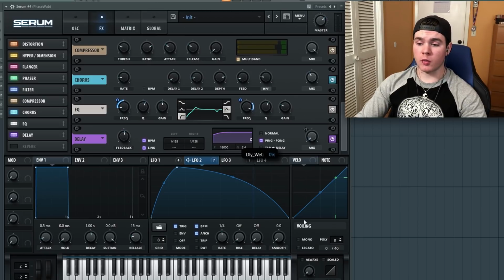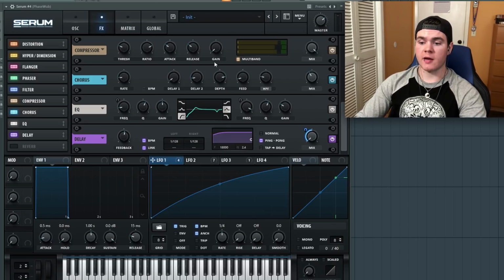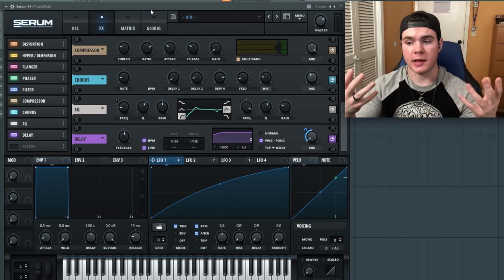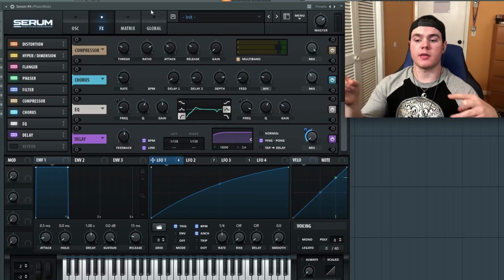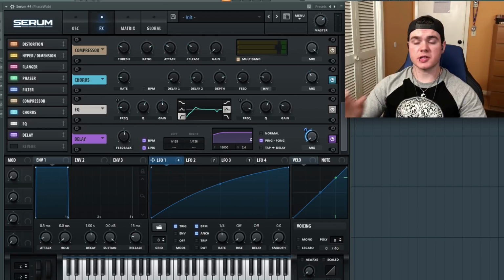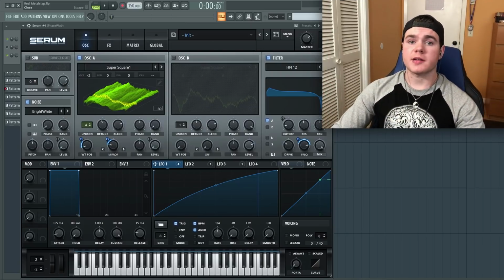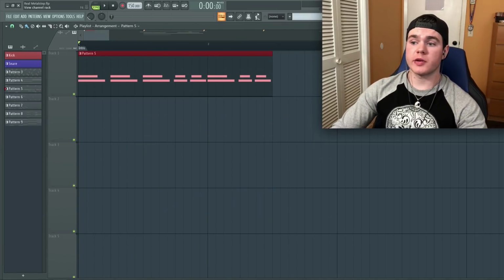I didn't want that all the way, of course, it's very strong. I wanted to mix it in, and I'm mixing it in with LFO1 here. It's starting out with no delay, and then as the sound rises up, it gets more delay. You can see the delay pops up, so we have more of a metallic delay at the end of the sound than we do at the beginning. There's like none at the beginning. And that, again, is very subtle, just adds a very nice layer, especially going into compression later on. But that is all we need to do for the Serum preset itself.